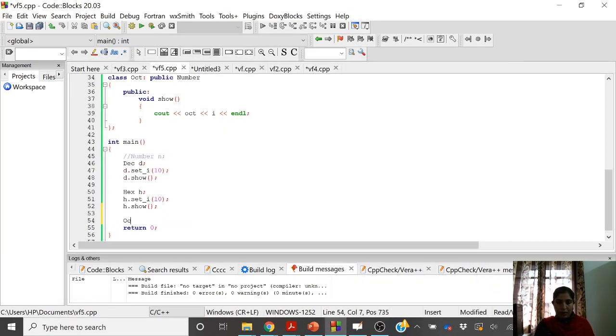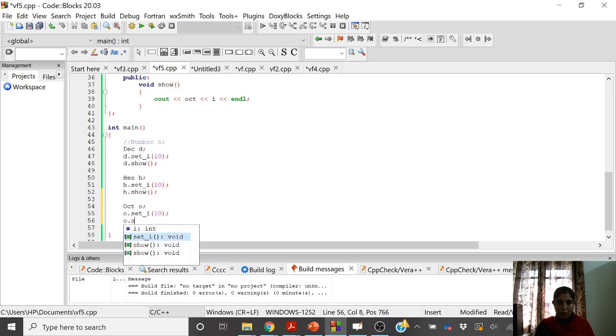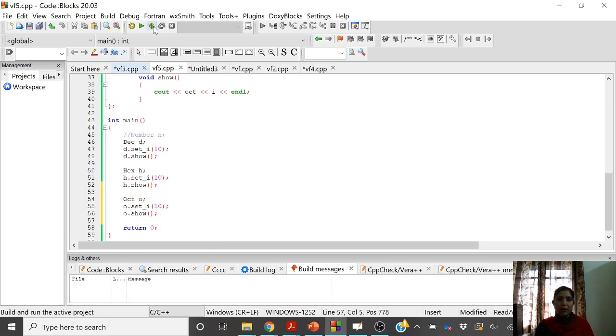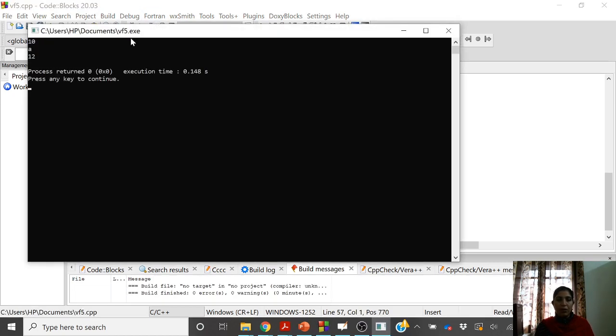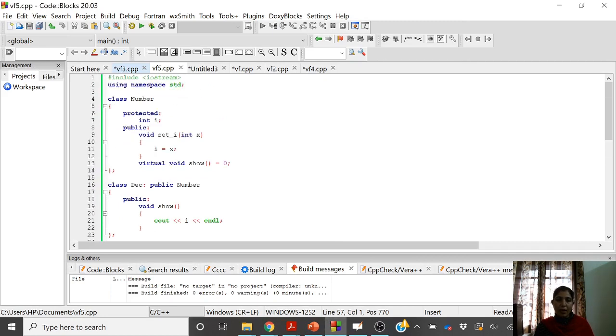Similarly, create an object of class oct o, then o dot set underscore I. Again we pass value 10, then o dot show. Okay, so now it will give us the octal value of 10, which is 12, right? So this is how we can create an abstract class, right?